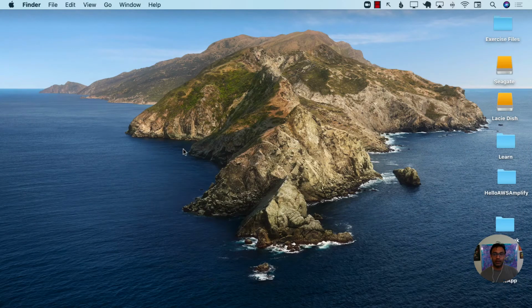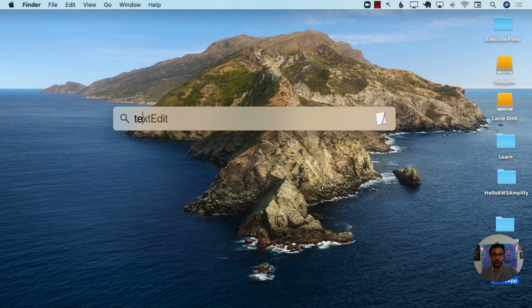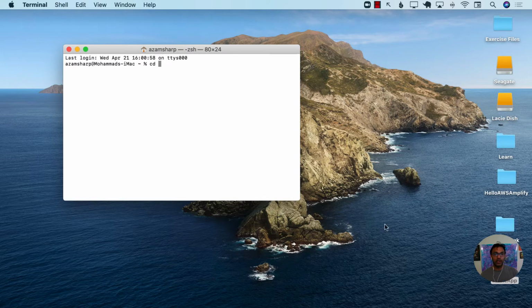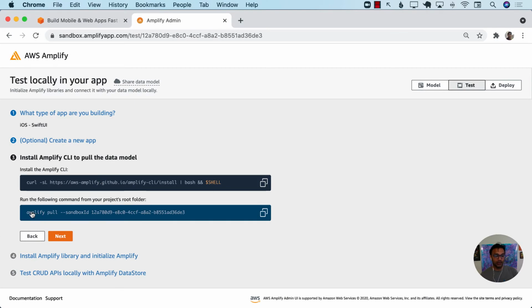The next thing that we're saying is to go to your app folder, so go to your movie app folder in the terminal. I'm going to launch terminal and jump into the movie app folder, which we just created. And inside the folder, I need to run this command. The reason that I'm not running the first command is because I've already installed the AWS Amplify CLI, and this is a one-time deal. So I've already done that. If you have not installed AWS Amplify, you should definitely run the first command.